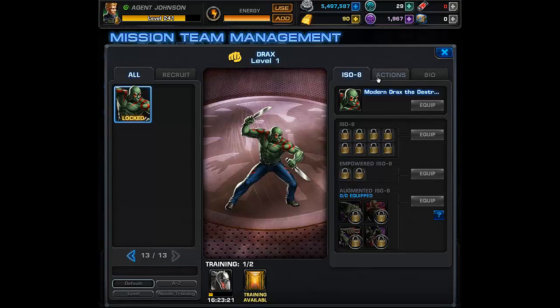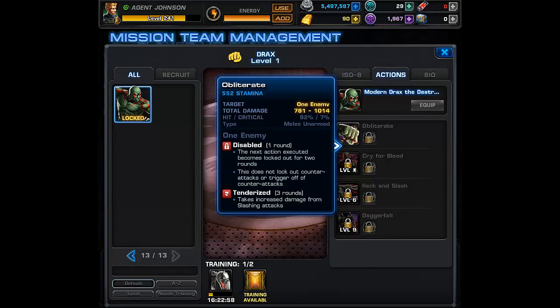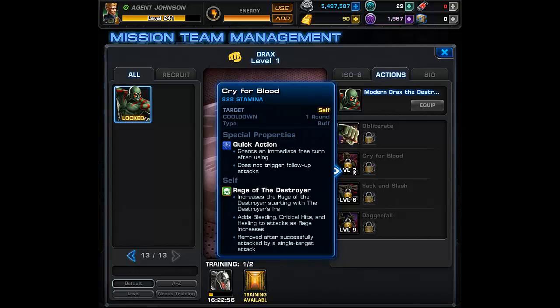Let's look at his actions. Obliterate, his level 1 disabled. So we've seen this before. Next action executed becomes locked out for 2 rounds. Could be nice to punch Quicksilver or something like that. Does not lock out counterattacks or trigger off counterattacks. Tenderize takes increased damage from slashing. Cry for blood. It's a quick action, 1 round cooldown, so it's going to be up every turn for him.